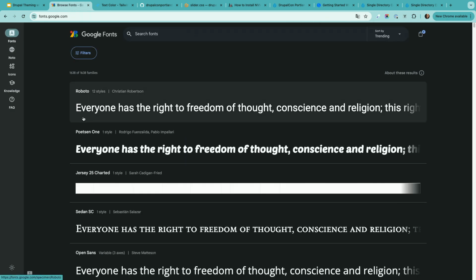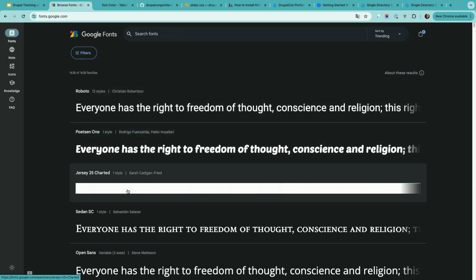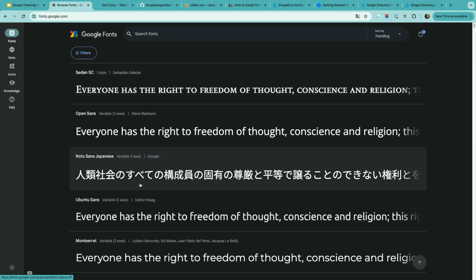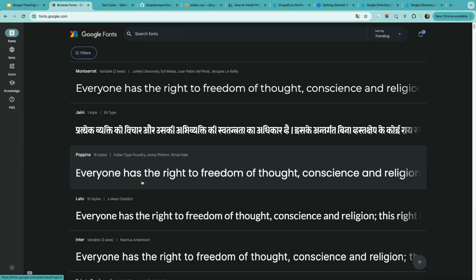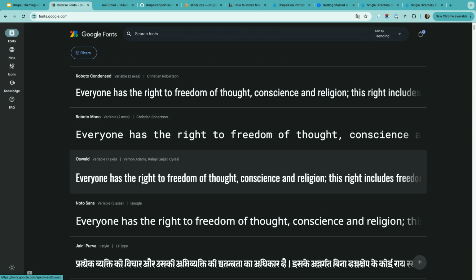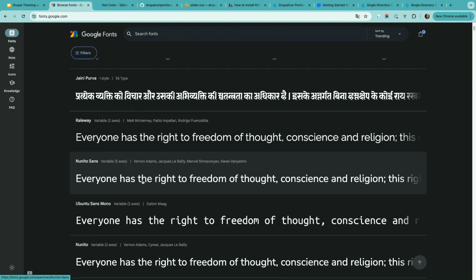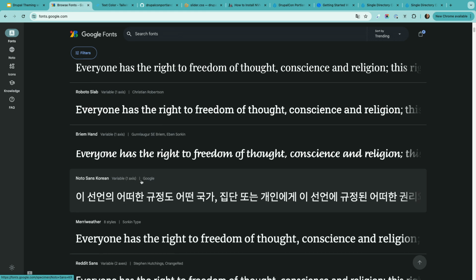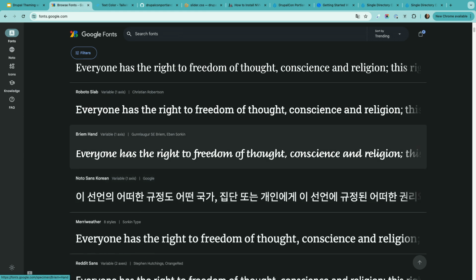You can go to fonts and find any font that you like. So maybe I will choose this one just to see the differences, obviously.